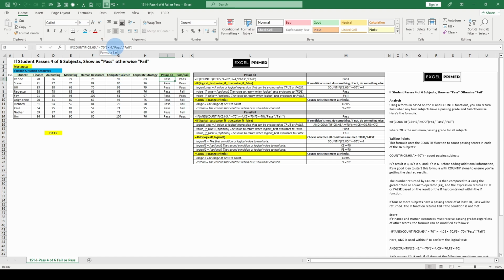This should be formatted, put together by a different means. You see this 70 and this 4, those are fixed. We could just put those up in here. That way we can change them without having to go in and mess with this stuff. My suggestion would be to reconfigure this. What are we doing? Our criteria is 70. You have to pass at least 70, and you have to pass at least 4.